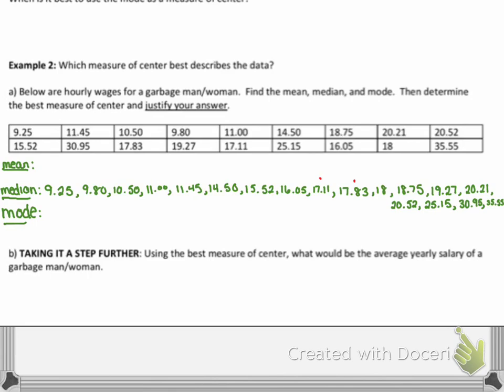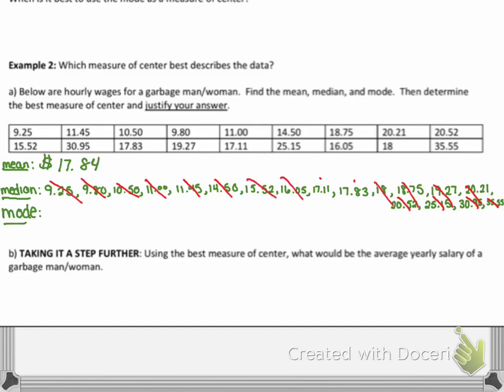So the mean that I calculated, and I rounded, by the way, is approximately $17.84. Now my median, okay, being that there's so many, I think there's 18 data points here. And so I listed them from least to greatest. And I went ahead and I started marking, let's see if I can do it in a different color. Let's do red. So I would kind of go like, let's do 2 at a time, or maybe even 4. So I go 1, 2, 3, 4, cross out 4 over there. Then I'll cross out 1, 2, 3, 4. And I'll just kind of keep doing that.